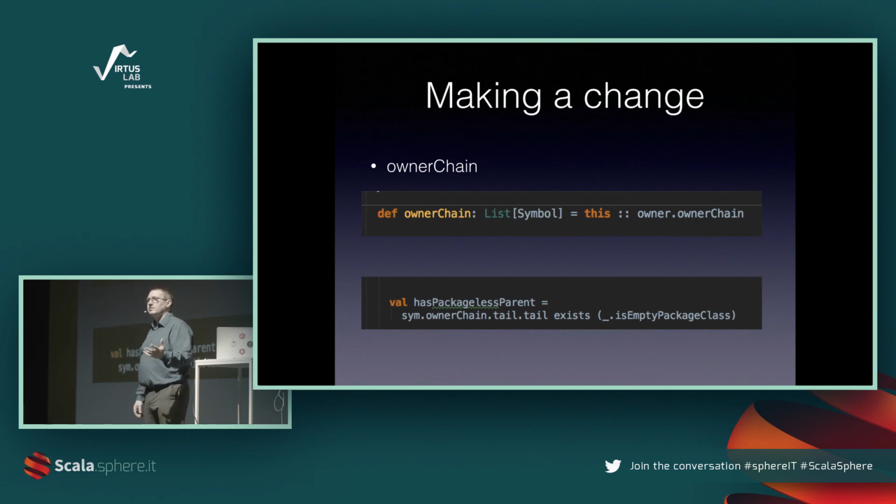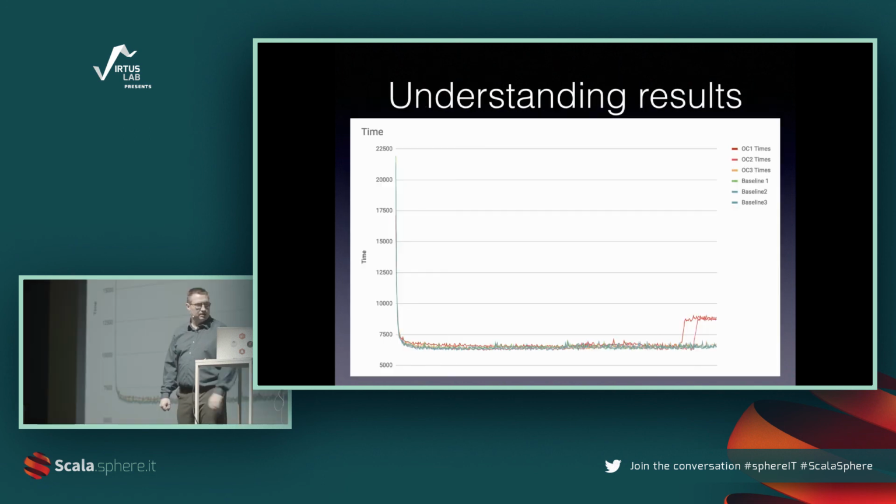If you think about what this code is actually trying to say, it's very easy to write a method that traverses the list itself and says, does this match? So I made this change. Do you want to see the graphs of how much better it got? You ready? Did I win?